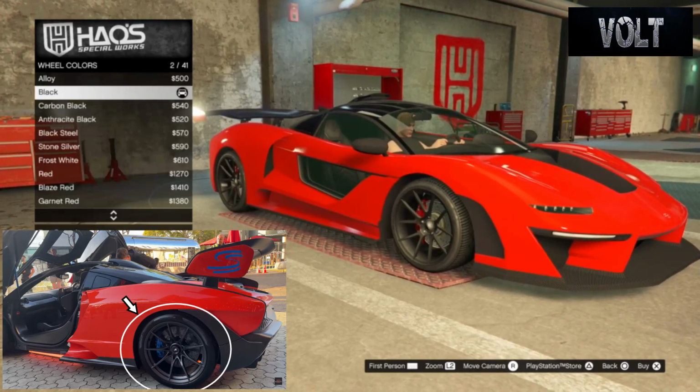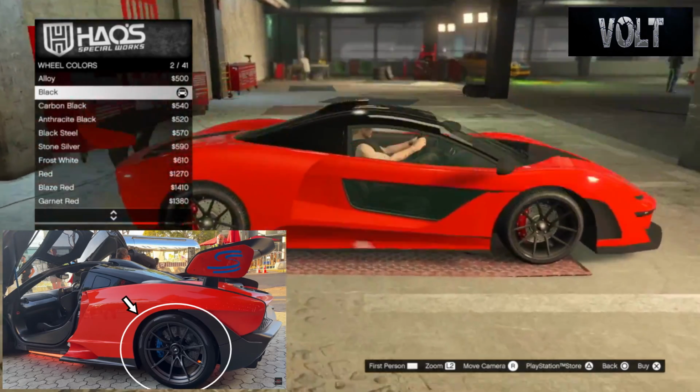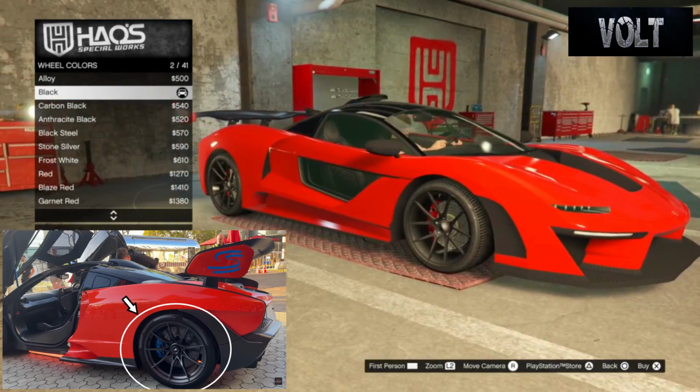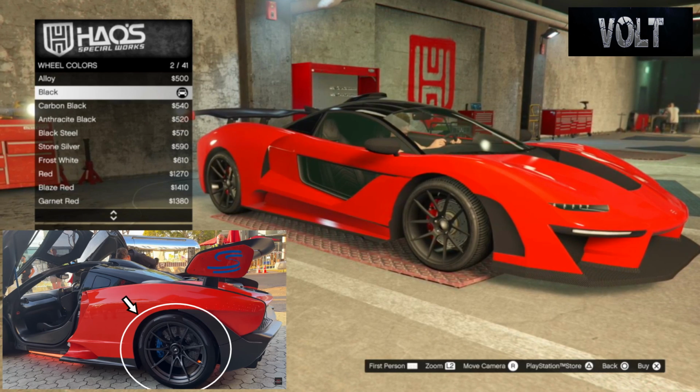From there, move on to the wheel color. You want to go with a black. Unfortunately, it was like the pure black up on top of the secondary color there, but we can't get that for the rims, so the next best option is to go with just a black.